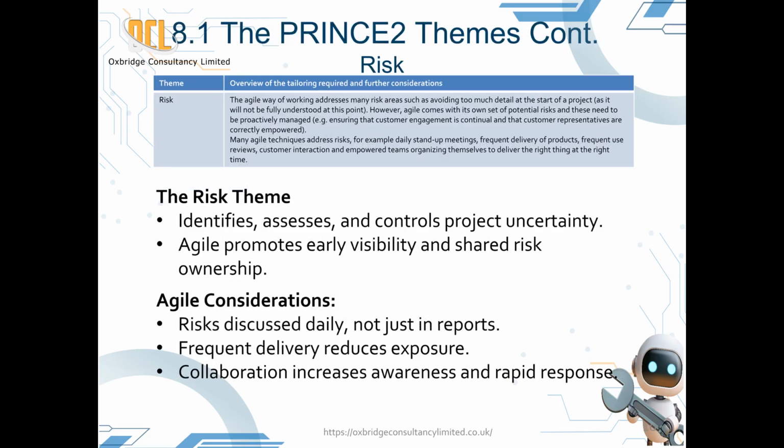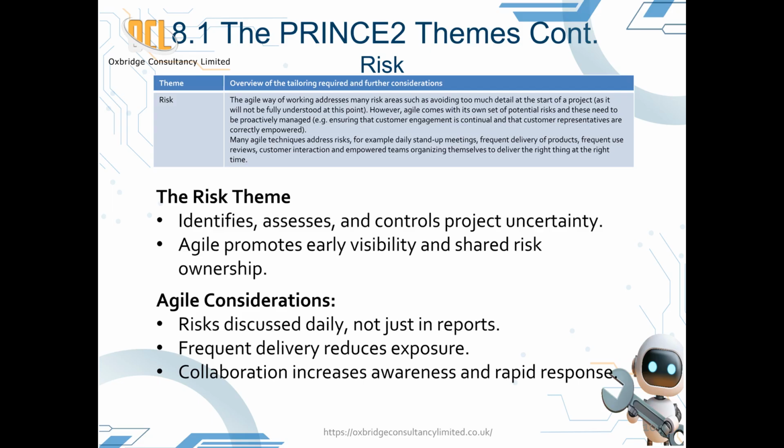The purpose of this slide is to explain how risk management in PRINCE2 Agile is proactive, collective, and continuous. Key ideas: PRINCE2 defines structured risk management steps. Identify, assess, plan, implement, and communicate. Agile builds risk control into daily working practices, visual management, backlog refinement, and retrospectives. Frequent deliveries allow teams to test assumptions early and limit the impact of unknowns.